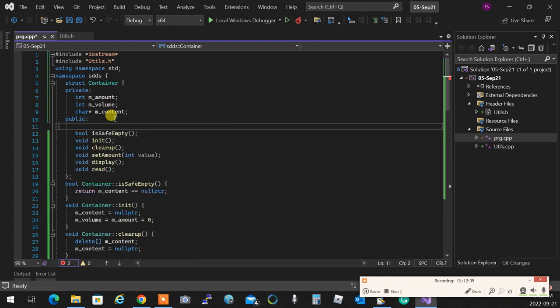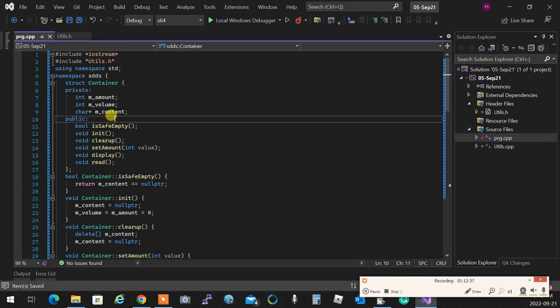When you are displaying something, should you change the content of the container? You're displaying it, right? Like, if I am teaching you C++, my knowledge of C++ should not get reduced. I should not do that, right? If you are displaying something by nature, or if you are checking to see if it is in an empty state, should I change the container? No. So you have to remind yourself of that and not let it happen.